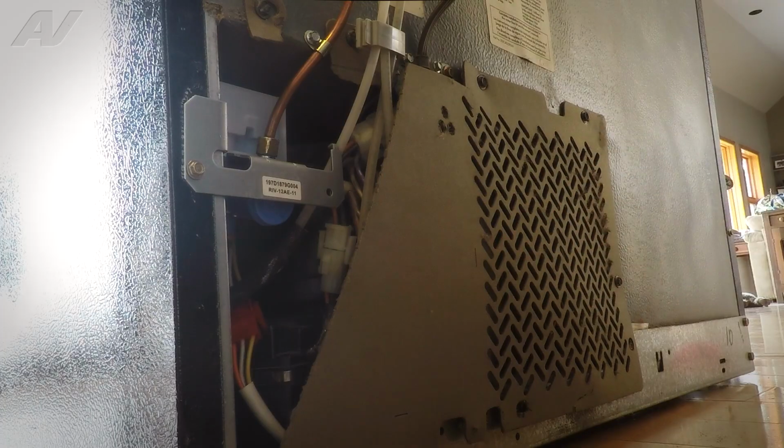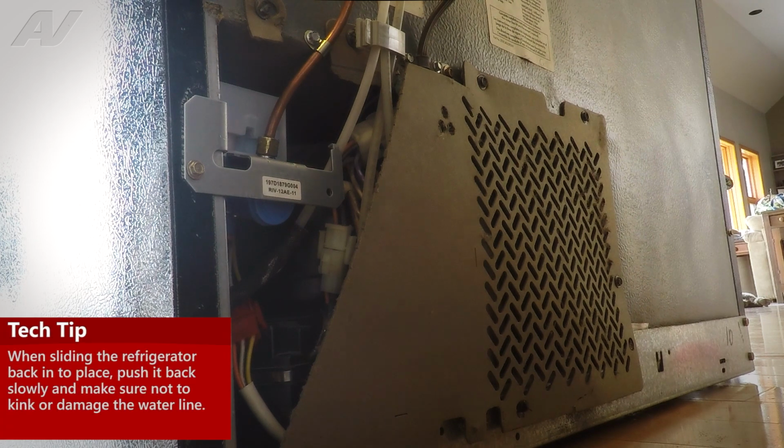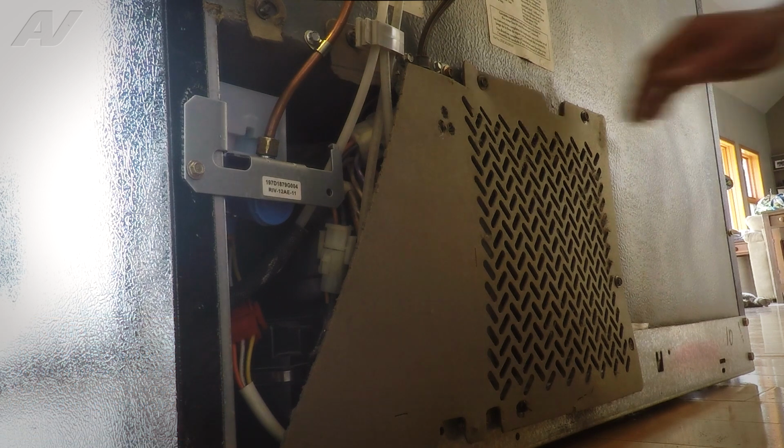And basically, when you do push the refrigerator back in, especially if you have a copper line or even a plastic line, you always want to just be conscious and push it back slowly. Make sure that you don't kink the line or roll over the line or anything like that that could cause any kind of stress damage to the water line itself. And that's going to complete the repair.